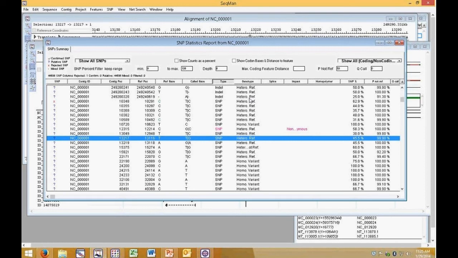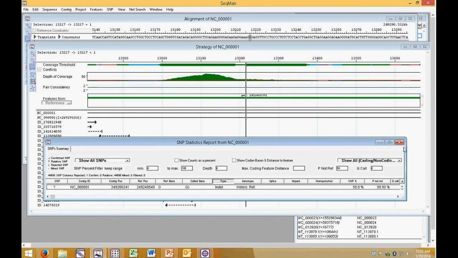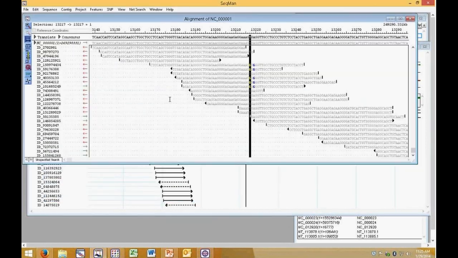Great, thank you. And what's the best way to search through a SeqMan Pro project? Sure, especially if you have a really long contig, that can take a while, and you want to be able to quickly and easily search. So I'll show you one option right here.